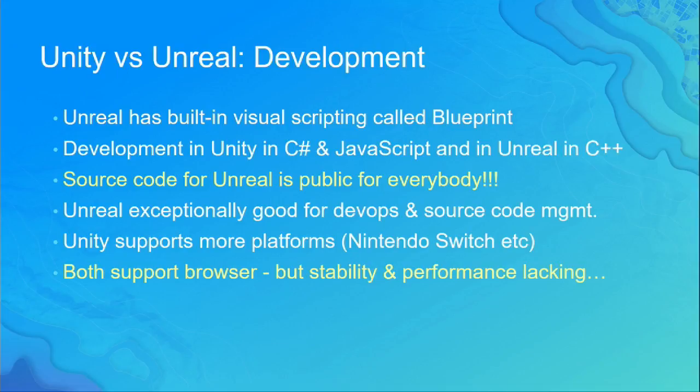Both are also available for the browser platform, so there are WebGL versions of them. However, these WebGL versions are not there yet. There are often stability problems, and performance is not there yet. The problem is that in a browser tab you have about 800 megabytes of memory, and that is a bit on the edge for these kinds of games.